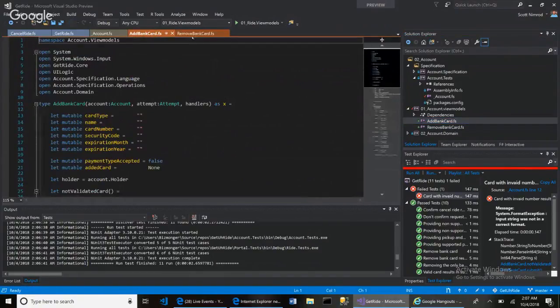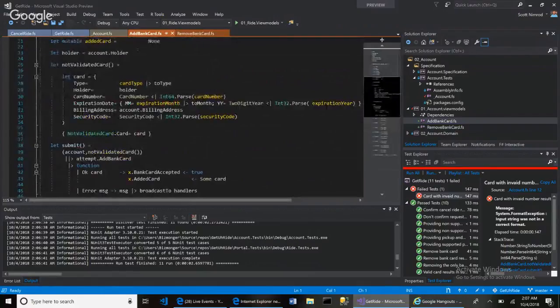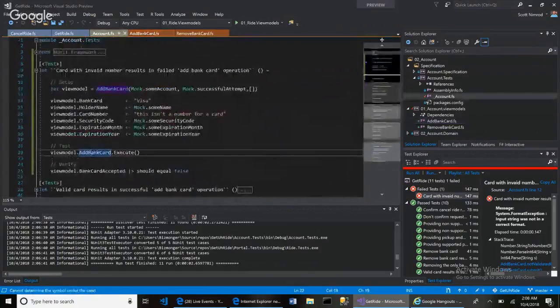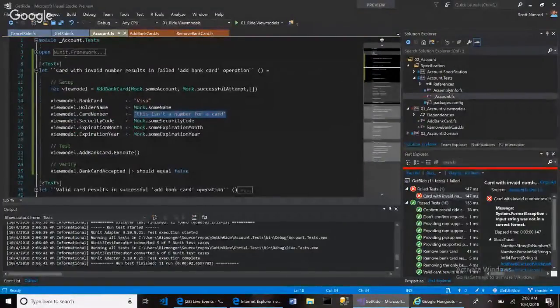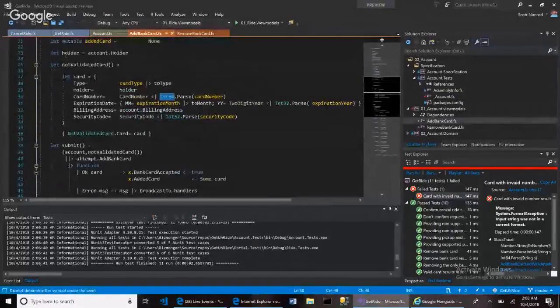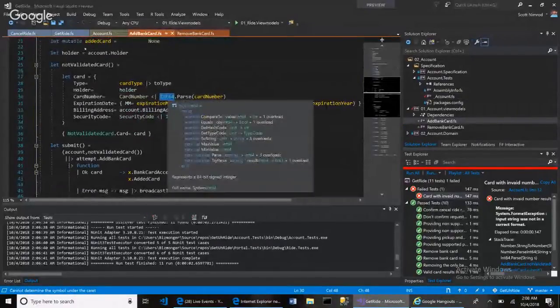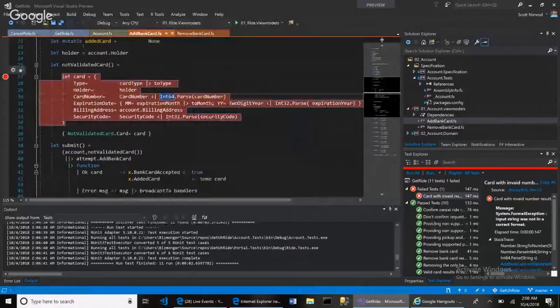I have logic over here that is attempting to just Int32.Parse, in this case, a card number. And in the test that I have, I purposely put in letters, right? Or alpha characters. So that's not going to work. And to demo that, am I able to put a breakpoint right there? No, it does the whole thing.